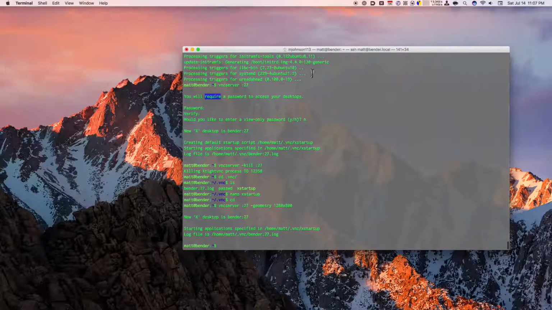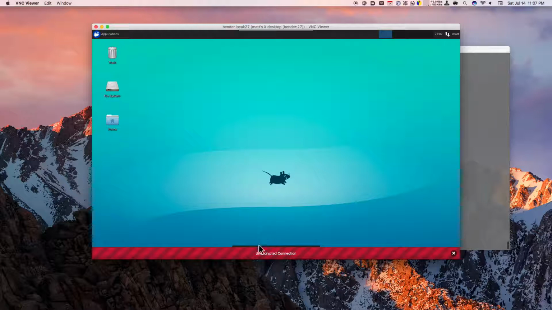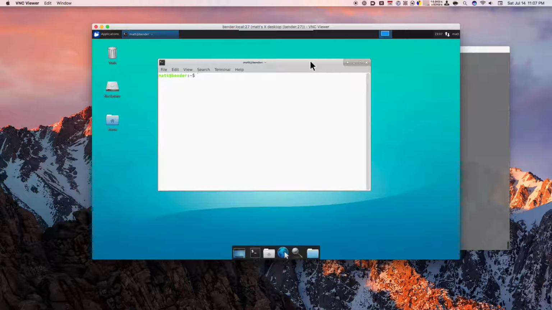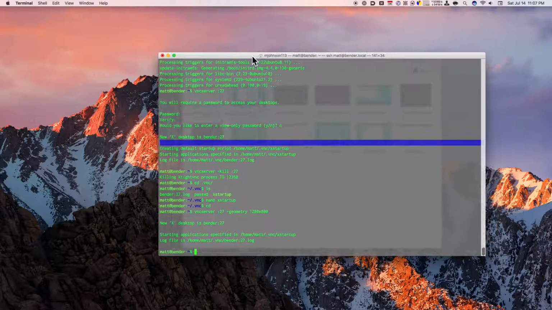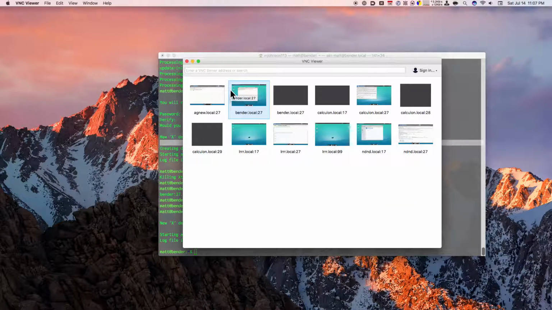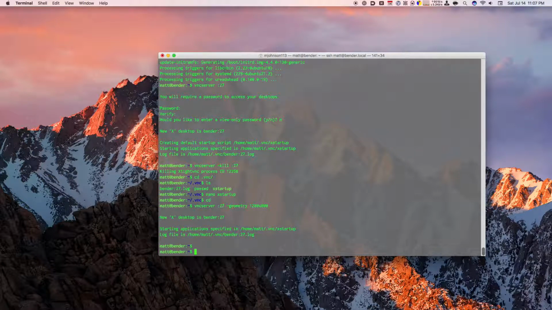I'm going to close this. If you've not used VNC before, one thing to note is I have not killed this desktop session, right? So I can go back to my VNC viewer and I can just reopen that desktop. So this is the nice thing, is I can have this session running, do something like list downloads. I can close this window and the session does not go away. My window into it has gone away, but that's still running on Bender. So anytime I want to log back in, look, there it is again. So that's what's great about VNC. However, I can't use it for this next step because, like I said, you have to be in fully non-graphical mode to do the CUDA setup.